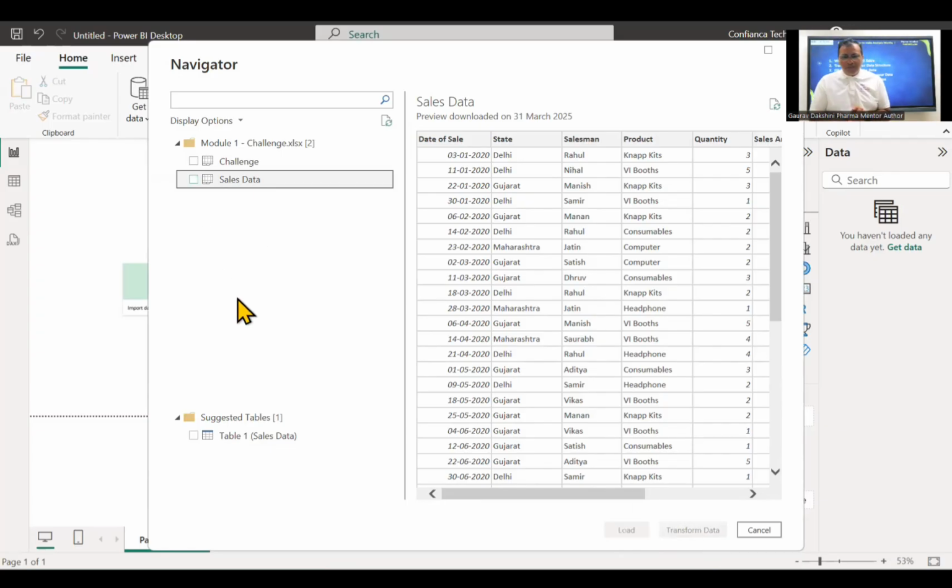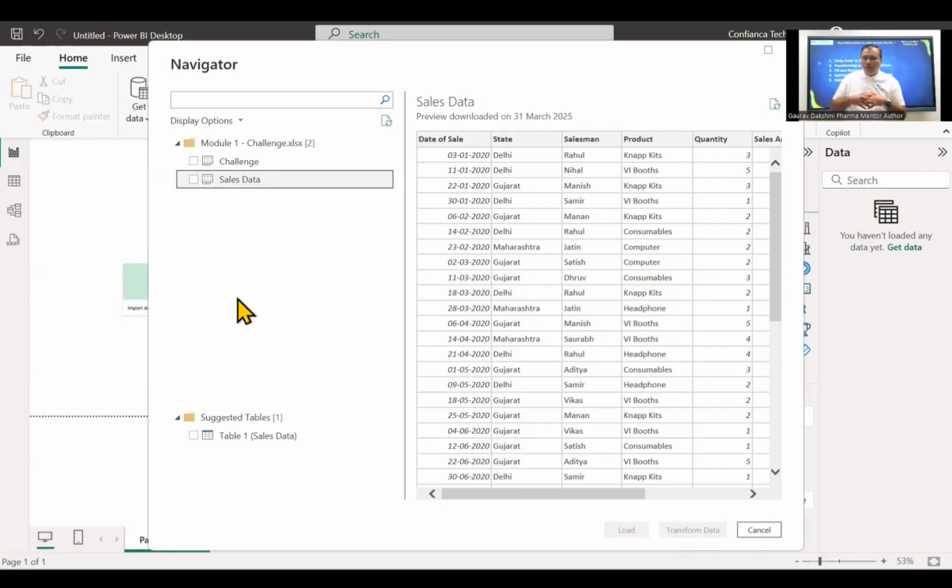Let's understand that part. When live data is coming to the Excel and you want to create a live connection between Power BI and Excel, you need to load the data. Loading the data means the connection will be made between Power BI and Excel, and you can start creating your visuals. Once the connection has been made, any change in the Excel data will automatically reflect in Power BI when you click the refresh button. So if I add more data into the Excel, I need not reload it; I just have to refresh. That I'll show you in a while. That's how the live connection will work.